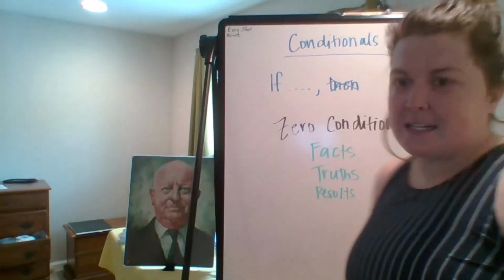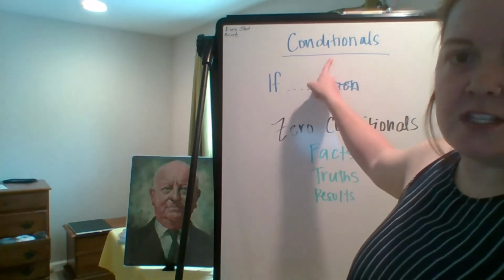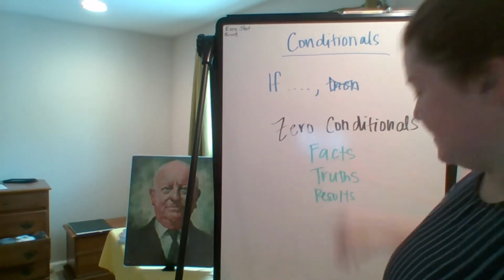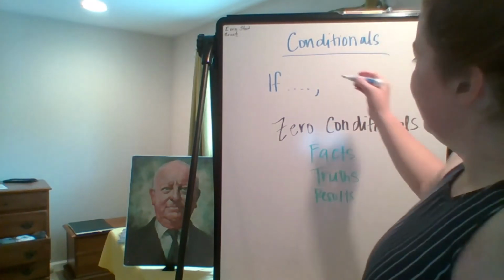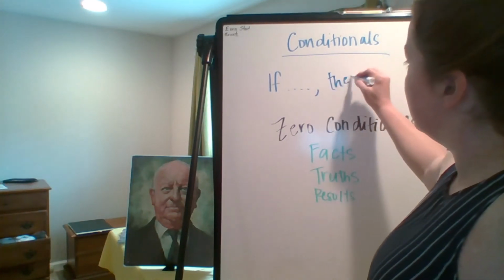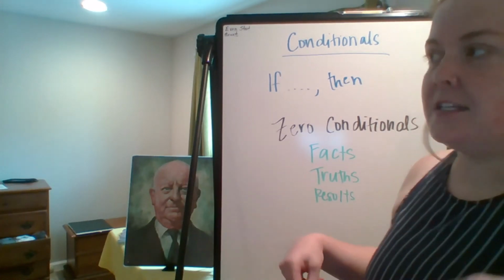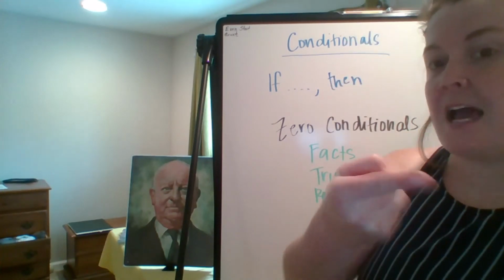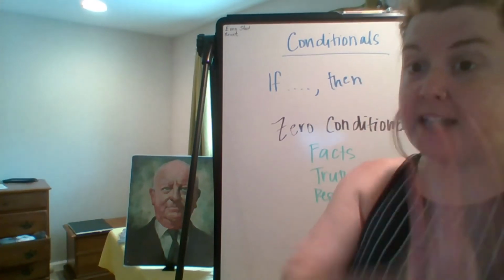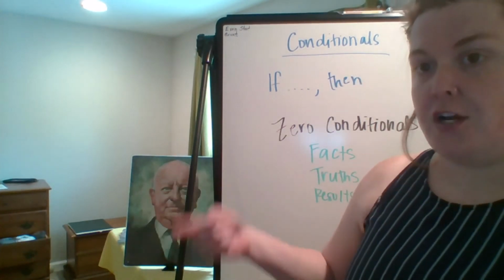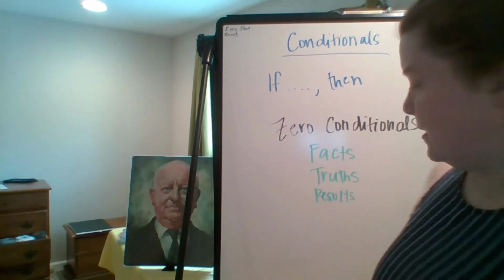Okay, so this week is going to be interesting. I'm excited to teach this to y'all. We're doing conditionals, which are if, then statements. If, then. So these are things that are possibilities. These are things where one thing has to happen before another thing can happen. These are conditional statements. There are 4 types. So every day we're going to learn a new type.